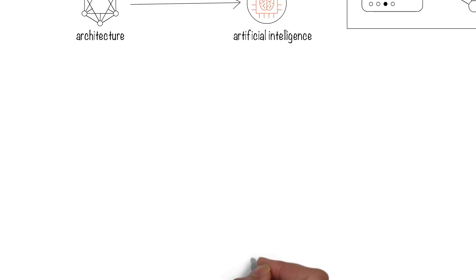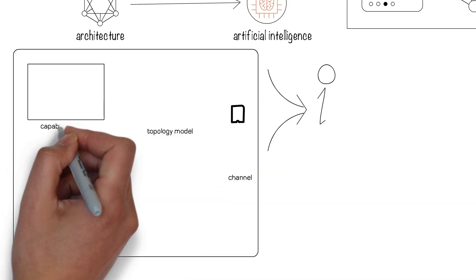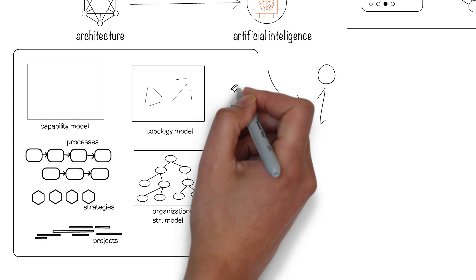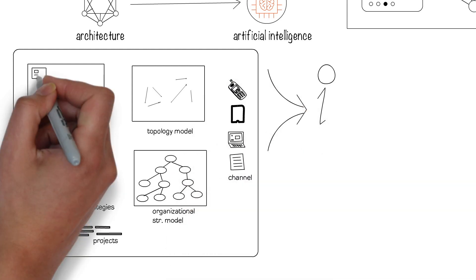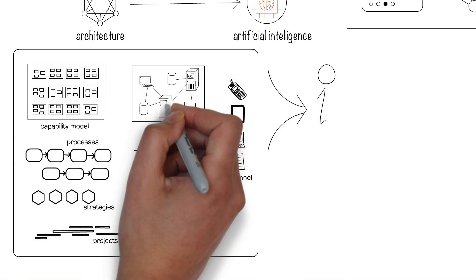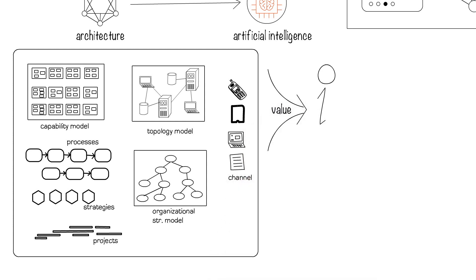Business architecture is all about understanding how different parts of the business work together to produce value for the customer who is willing to pay for the services or products offered by the business.